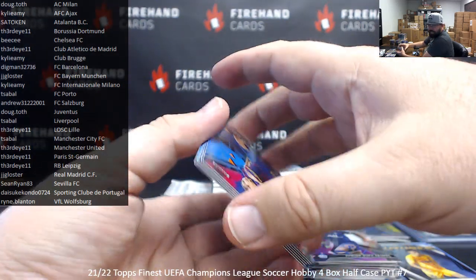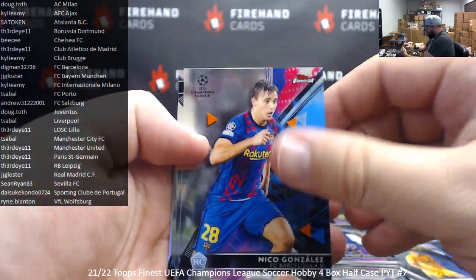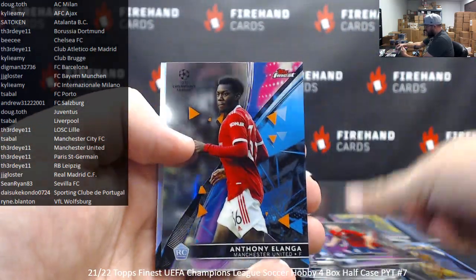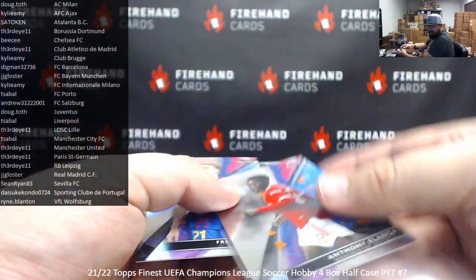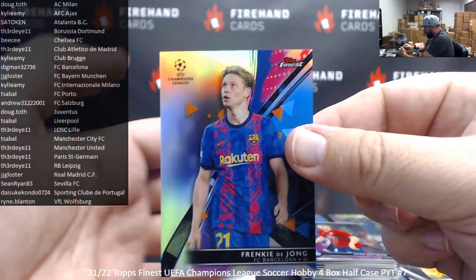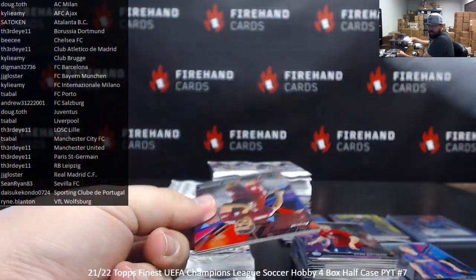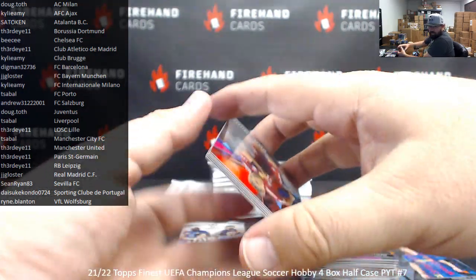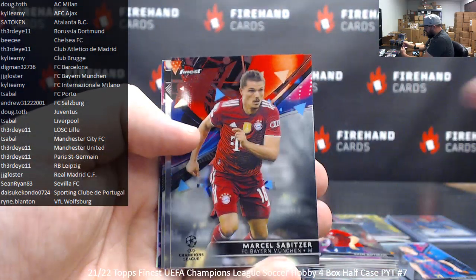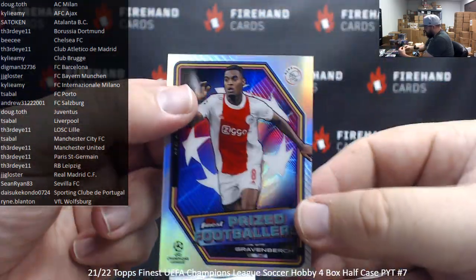That was the dude's second yellow card of the game too. Handball in the box. He has to call it. He has to card him. Anthony Elanga, Manchester United. Well, they're down a goal. They're down a man. They're about to be down two goals. Frankie de Jong for Barcelona, refractor. Yeah, it's a right call. VAR confirmed it. Ryan Gravenberg, prize footballer is Ajax.